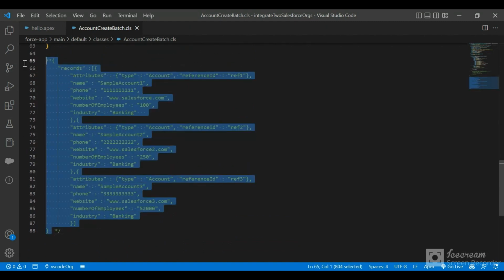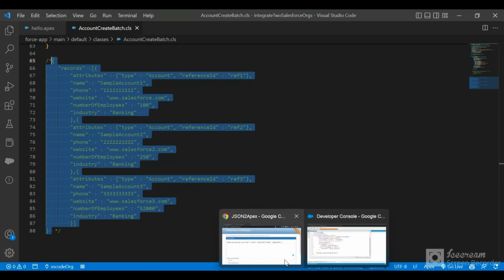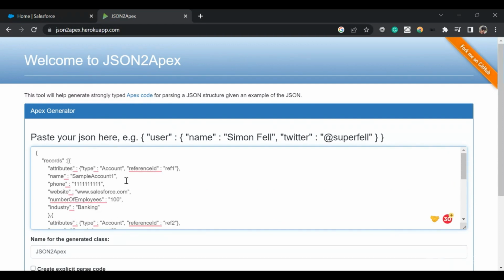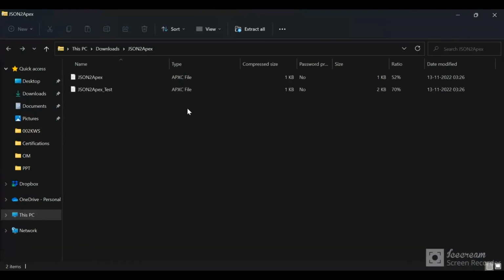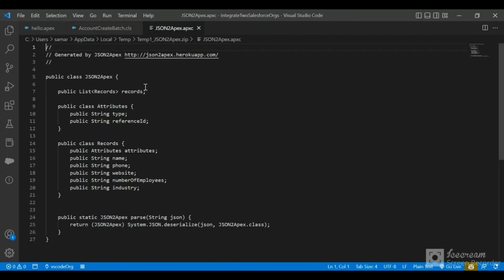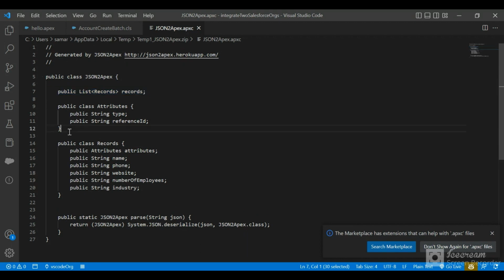Let's say I'm returning this JSON. I want an Apex wrapper class specific to that, which I can use for JSON.deserialize purposes. For the name of the generated class, I enter CreateApex. So it has created this Apex wrapper class. We have this list of records, then we have the attributes class, and the records inner class. So within this JSON to Apex class we have two inner classes, and then we have this parse method which is just parsing it using System.JSON.deserialize, and the JSON to Apex is the type. We will have to convert it into this type. So you can also use this tool for your projects, and this is a really helpful tool.